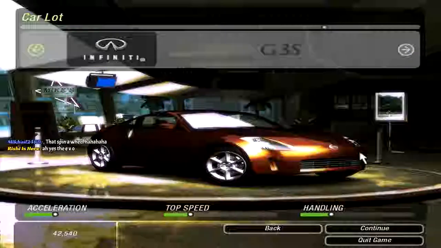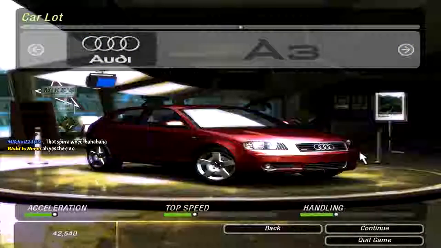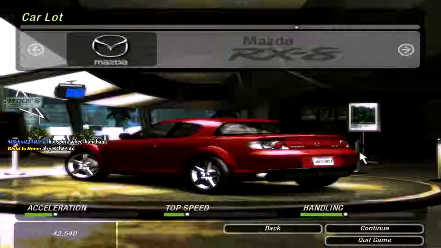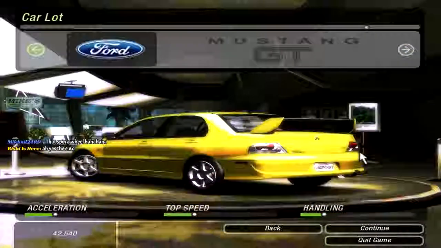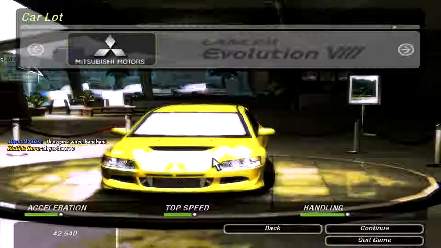This is the Moving Chicane, and today we're going to do some more events in the free roam. We're going to do URL stuff. So, as I mentioned before, we're going to trade in our 240SX for something new, and my chat is very divisive on what we're going to get next. It's basically a battle between the Ford Mustang GT and the Mitsubishi Lancer Evolution.